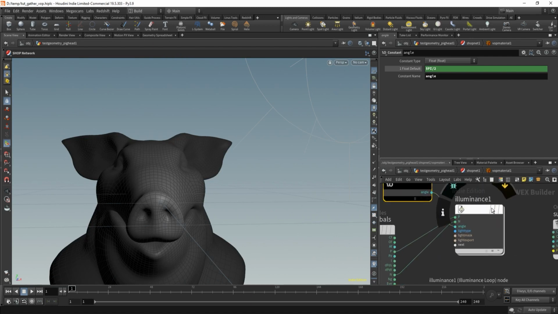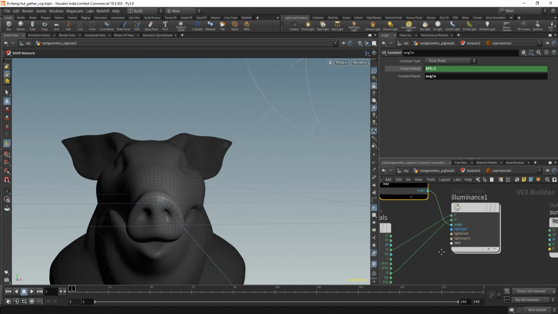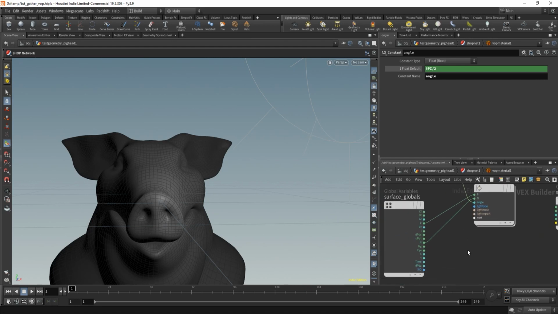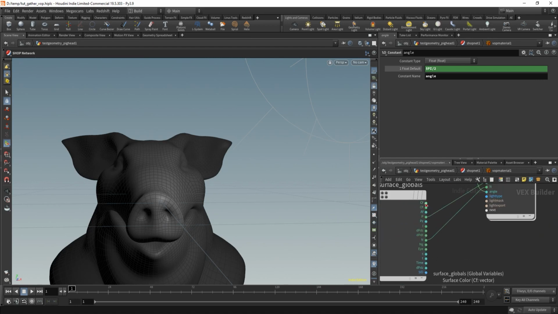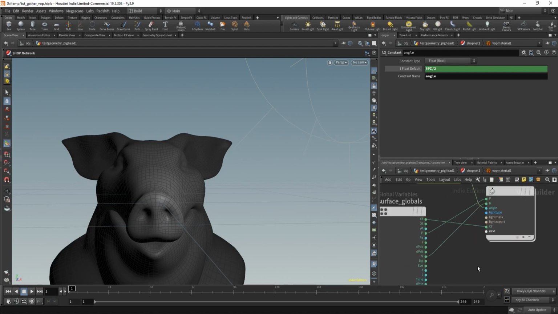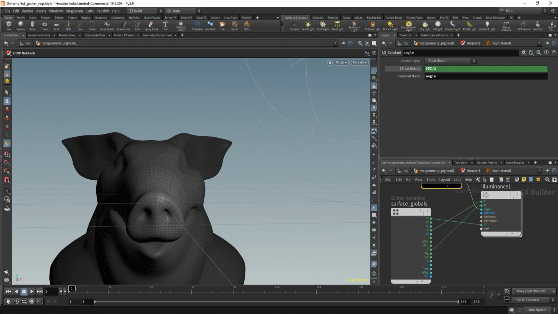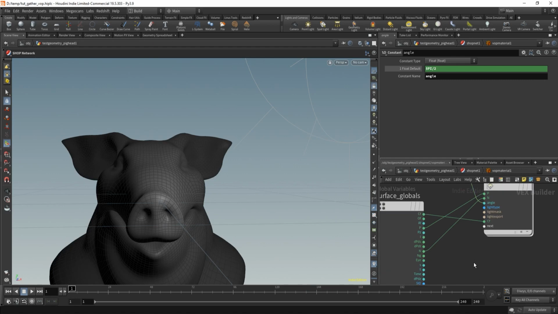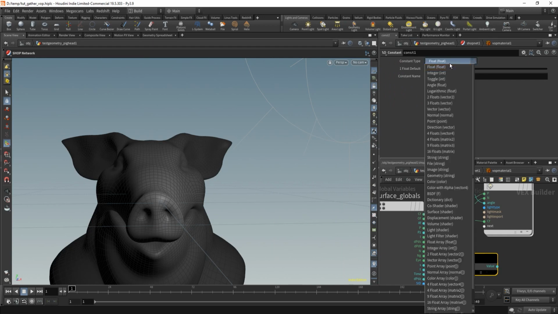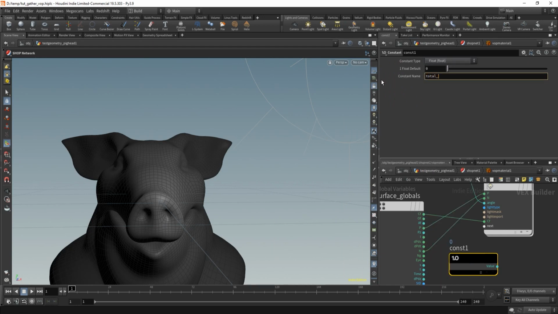This works a bit odd because you also have this next here. How this next works is that these are the attributes you will work with. What we want to do here is have our surface color, and I guess that's just what we need for now. But then we also want to output a value, and in order to do that, we just do a constant here, and we can call this total illumination or something.